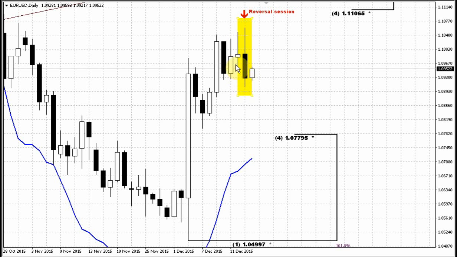But what has happened yesterday? Take a look, guys. What happened? The market opened, created a new top, taking out the top of the previous session, but at the end of the day it dropped lower and closed below the lows. It not only created a new low, but it closed below the lows of the high wave. This action is called a reversal session. Why? Because the market creates a new top but closes below the low of the previous session. This action means a reversal session.